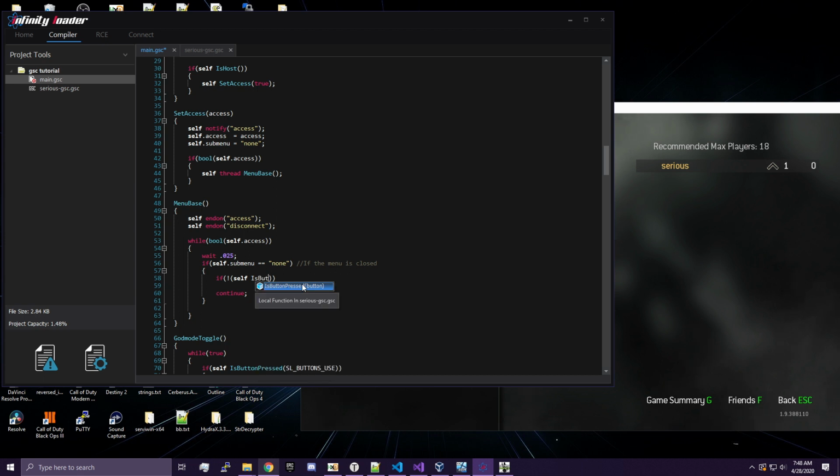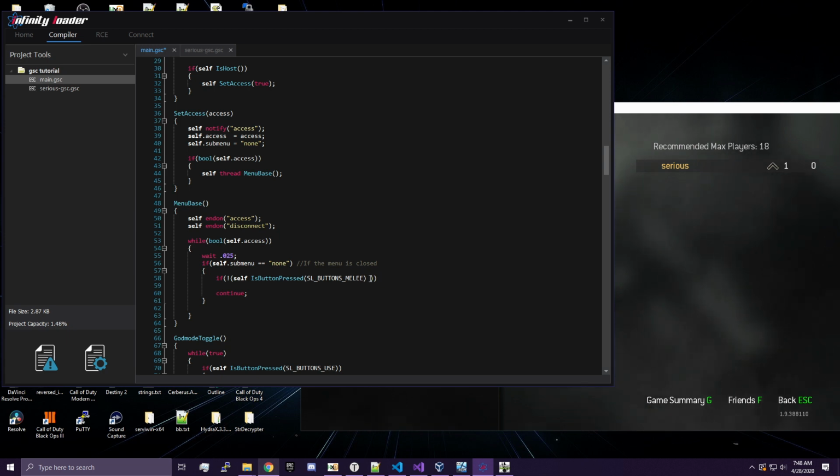Self is button pressed, and I'm going to use SL buttons melee, and I'm going to add a space here. Make sure that you have 2 parentheses on the side when you press space because it matters. We're going to do and.